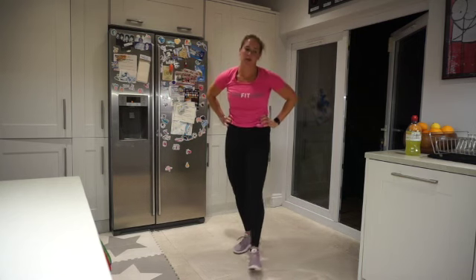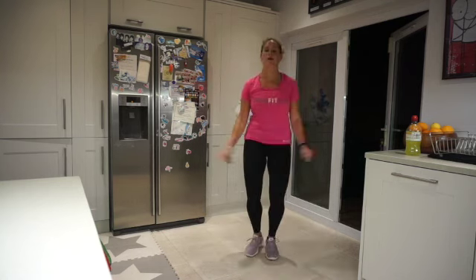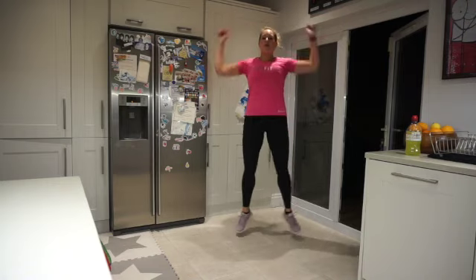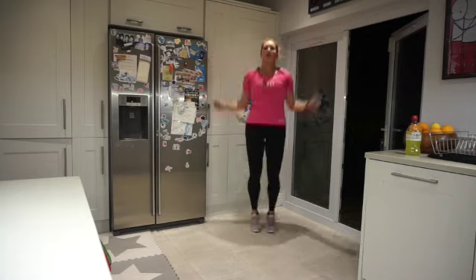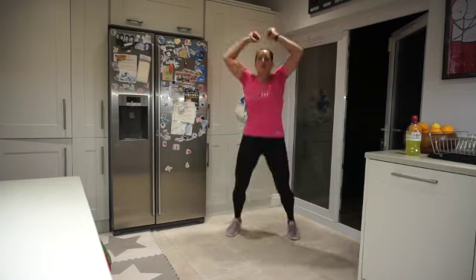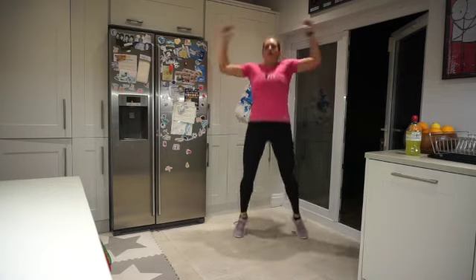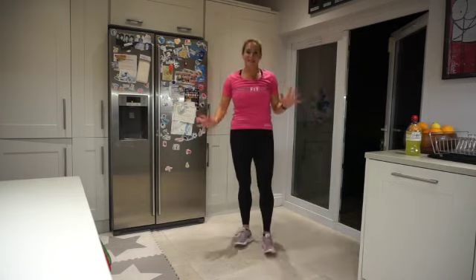Star jumps — are we ready? Three, two, one, go! We're already 10 seconds in. Pull up on that pelvic floor — hold on, don't let anything go! Arms up, out, in. 15 seconds, come on. 10 seconds — to the top! Five, four, three, two, one. Oh my goodness — two rounds done, one to go. Just one, that is it!